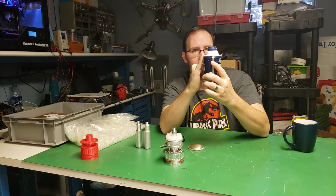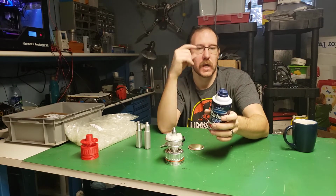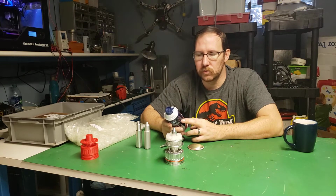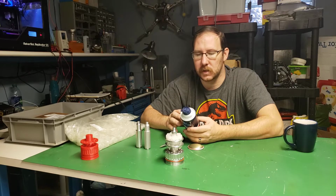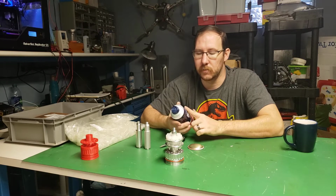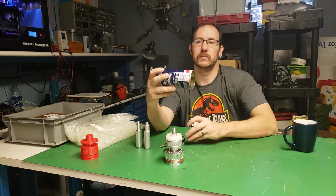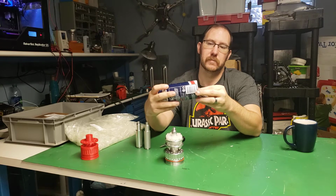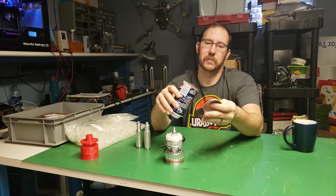I guess making this a square corner gives it a whole extra ounce of internal shaving cream. I'm working on getting one of those. There's a member of the Jurassic Park motor pool who makes more accurate ones. He gets another can that is still the right shape, and then he relabels it with Barbasol. So I'm waiting on that. This one, all I did was I used a can opener, actually, and just put the can opener on there and rolled it around the outside and popped the bottom off.